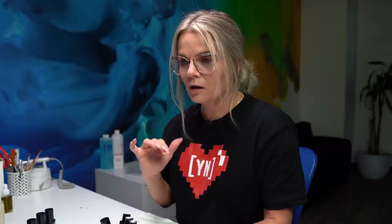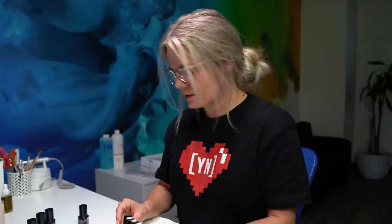It's going to go with anything and it's really beautiful for parties and holidays. I try to pick colors that are going to work on everybody's skin tone, and light colors can be a little challenging on some skin tones, but I think this one is going to go well for everybody. So this is Trust Fall — let's cure it for about 10 seconds.